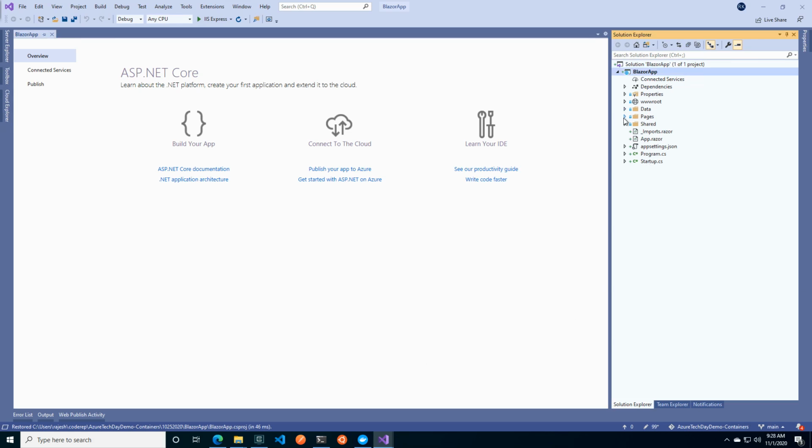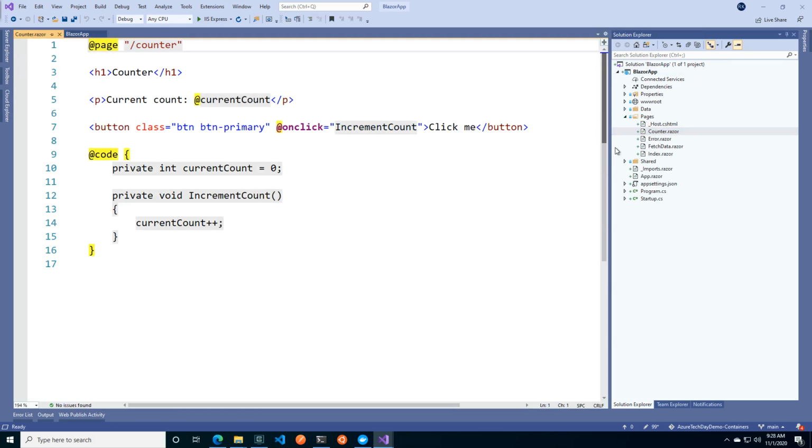Of course, we can still use Razor pages. It will support Razor pages also. The main advantage is that without JavaScript code, we can write the code, and we can debug the C# code from the browser as well.